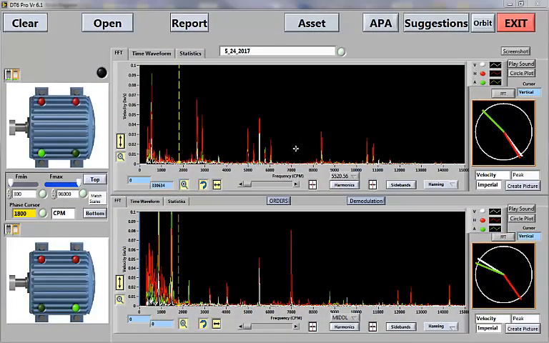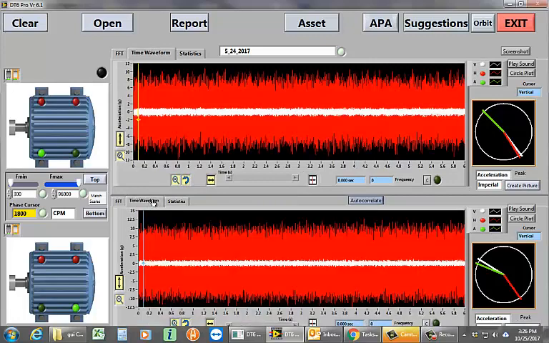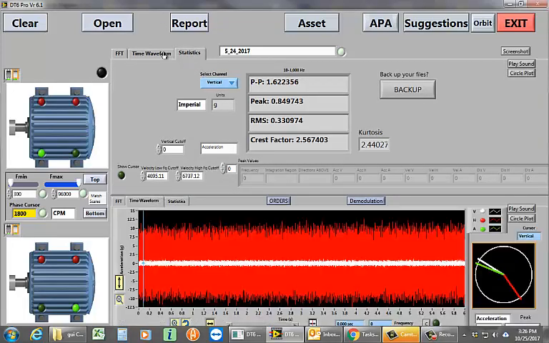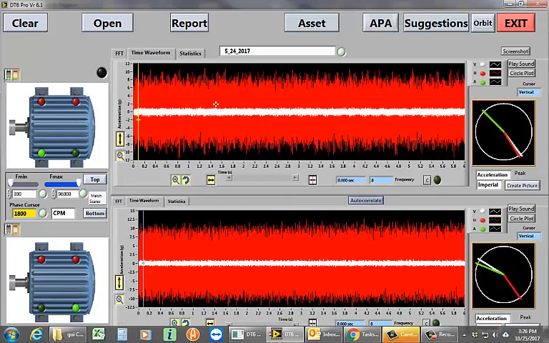Hi, welcome back. In this part of this video, we're going to talk about the same file that we were looking at before, and instead of looking at it in the time waveform and just based on pure statistics numbers, kind of what you would get from a trending scenario, we're going to look specifically at what sorts of characteristics are in this file that would be present in the FFT so that we can try and better eliminate what faults might be present.